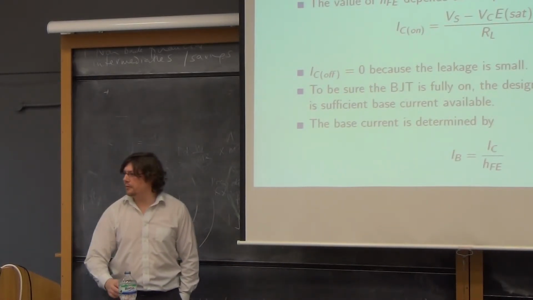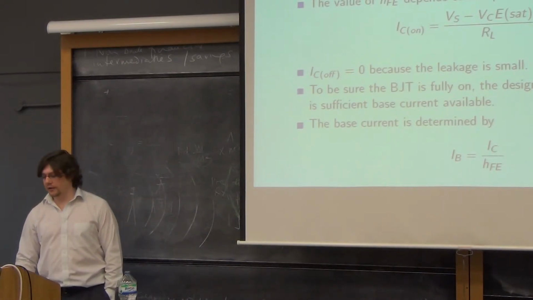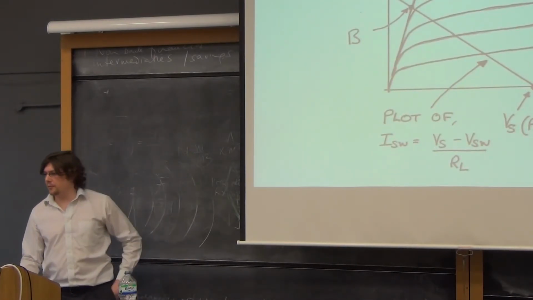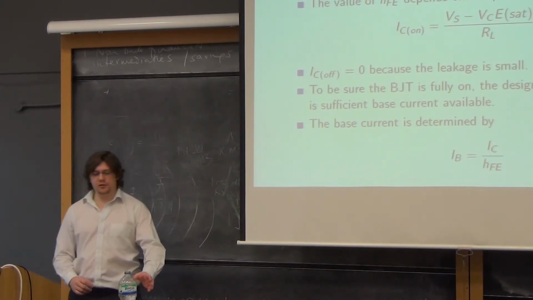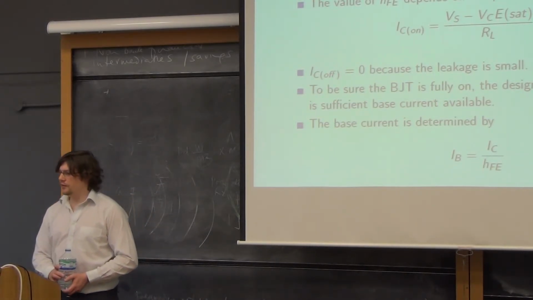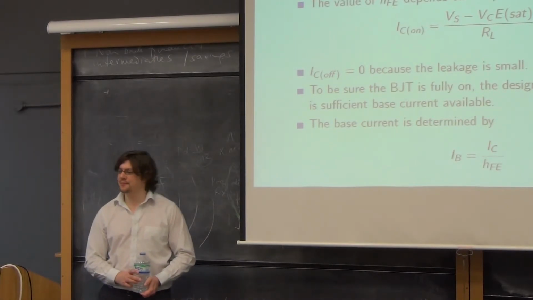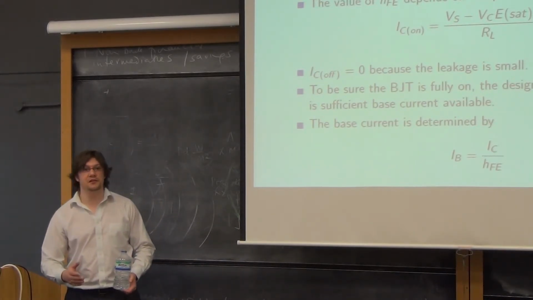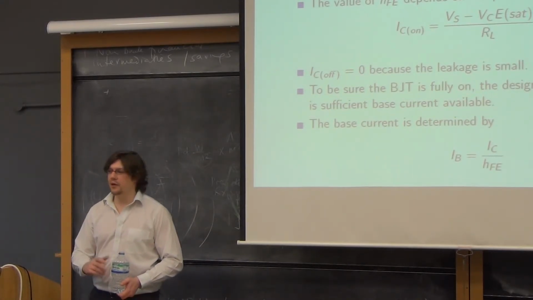Moving back to bipolars for a bit. When a bipolar transistor is fully on, that's to say at point B in our graph, the voltage dropped across it is VCE sat, and we get that from the data sheet as I said yesterday. VCE sat is approximately constant for a constant value of HFE. Actually it depends on IC as well, and HFE depends on IC as well. So everything depends on everything else. It's a bit of a mess. But we can just take a value and run with it.